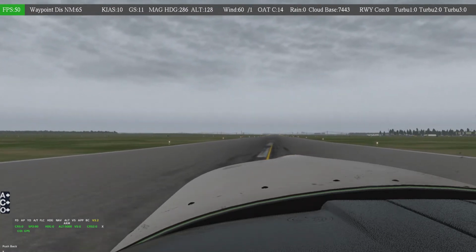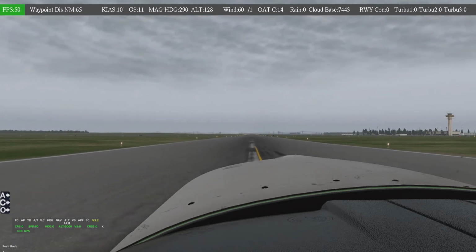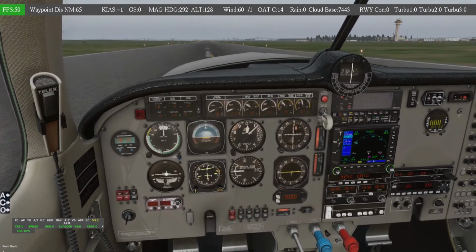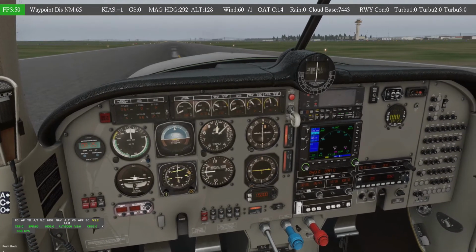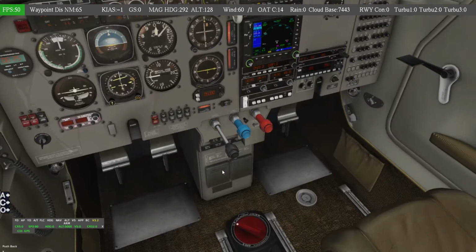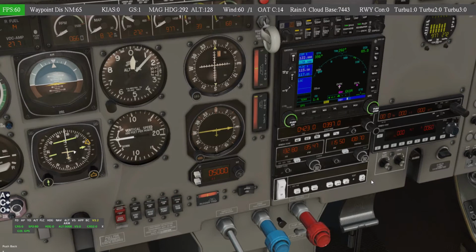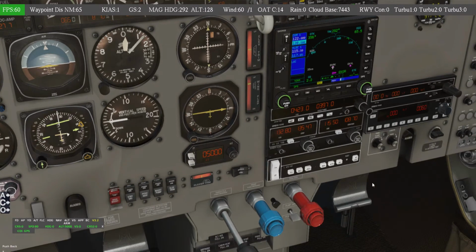And here we are, ready for our takeoff. I just have to make sure that I have set the flaps and get the aircraft configured for our main takeoff here. There we go.